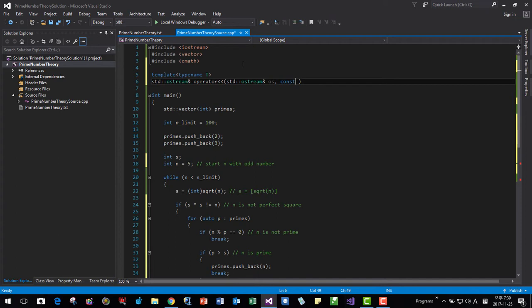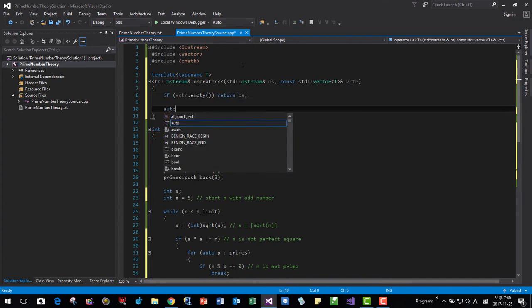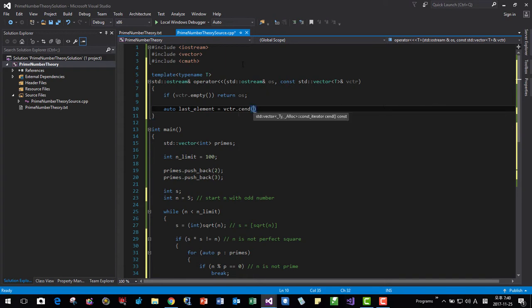Here I have to say vctr. If vctr is empty, we simply return os. Otherwise, the last element would be vctr.end minus one.